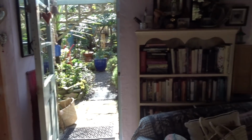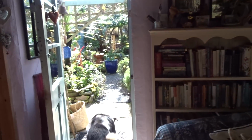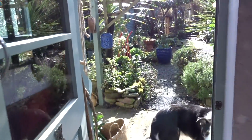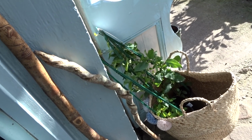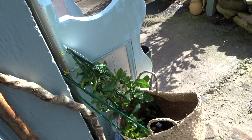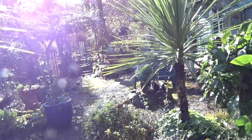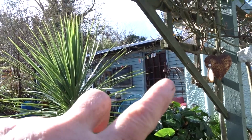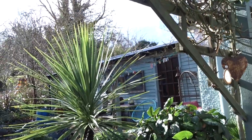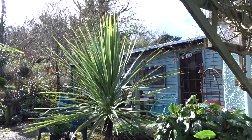So the time is 5 to 1 on Sunday, the 1st day of March. So we'll just step outside and I'll show you what I've been up to. I've got some plants here. These are both climbers that I bought on Friday, and I'm not too sure whether I'll put them in tyres or not, but I'm going to build a nice trellis along the veranda to protect that from the worst of the weather and put climbing plants through it.